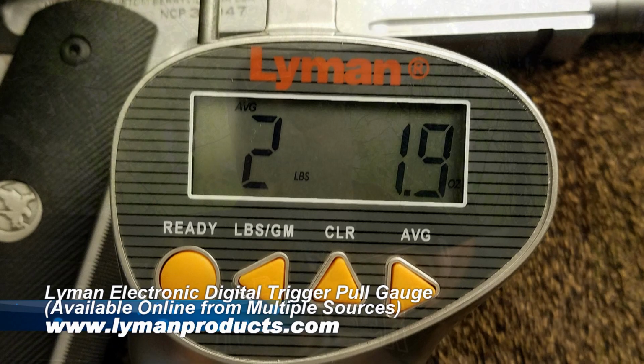It lets off very nicely, very crisply. There's no creep to it. There's no over travel to it thanks to the adjustment. I haven't had to touch that, but it's a very crisp, very clean, easy let off of an average 2 pounds, 1.9 ounces on my example. And it's very consistent. Just a wonderful trigger, as you would expect on a gun of this quality.